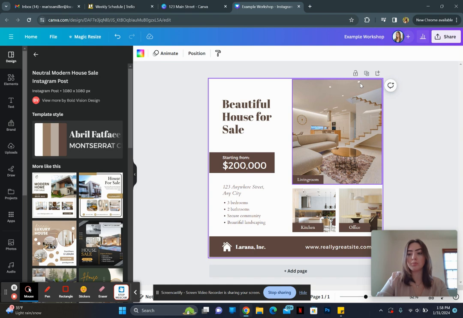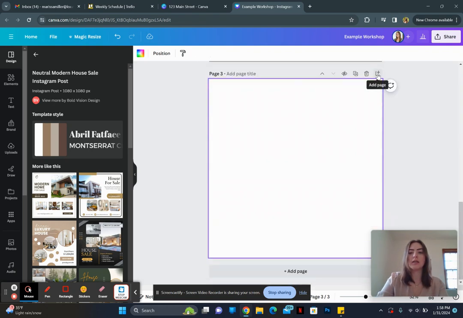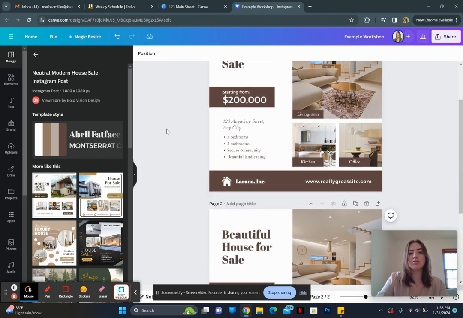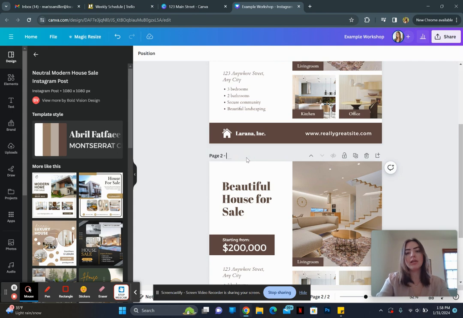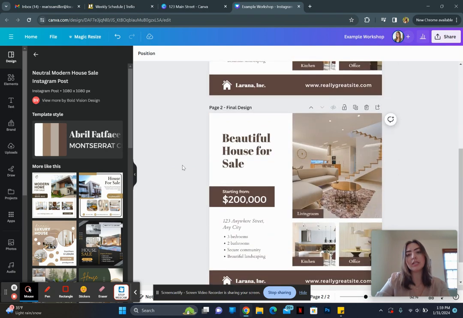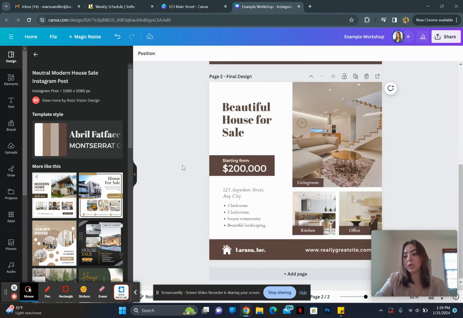And now we are going to duplicate this design. So we're going to click this button right here with the two things and the plus. If we just click this other one on the right side, it's just going to do a blank page. I like to do duplicate pages so that I can reference back and see if I'm staying within the bounds of the design. If I've gone too far and I'm like, wow, this really looks awful, I really want to reference square one, then I could go back and reference it. And you can always delete this page when you're done. But then I could rename the page and do like final design. If that helps you stay organized, you can rename your pages. That's just another nice little trick that they have.